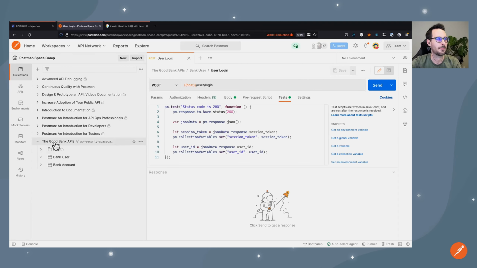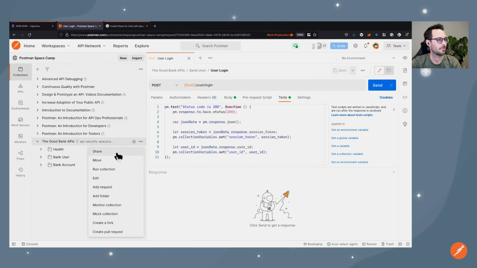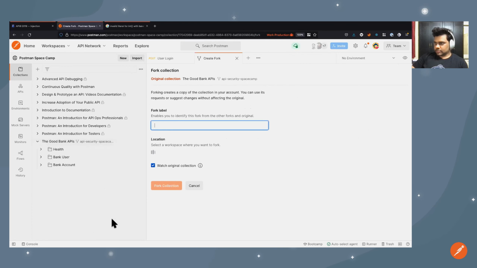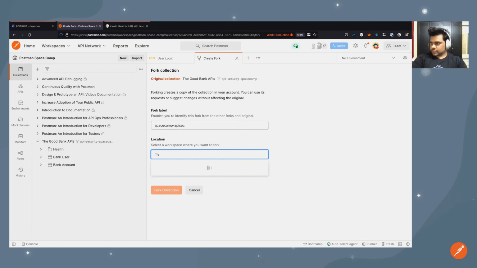Yep. So what we shall be doing is we shall fork this collection: click on the three dots beside the name of the collection in the collections tab, and click on create a fork. For the fork label, let's call it something, say space camp API sec. And let me fork it to my workspace.